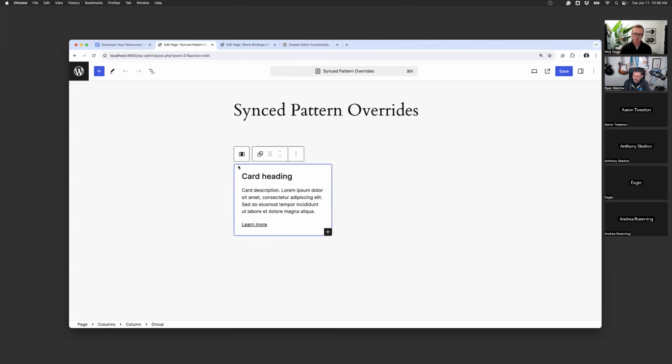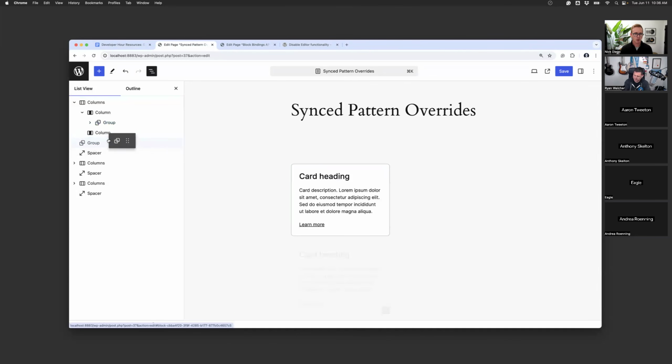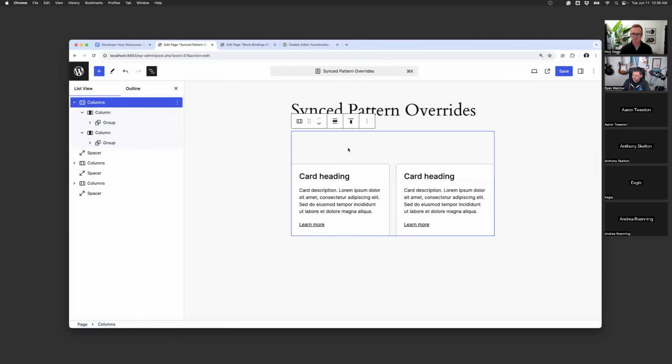When I do education on how to efficiently build in the site editor, I always have this approach of design once and duplicate. So normally this is a 2-column layout, right? And normally what you would want is 2 cards side by side. I duplicated the wrong way. But you'd want something like this, right?